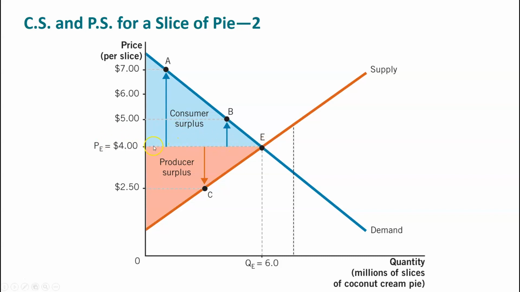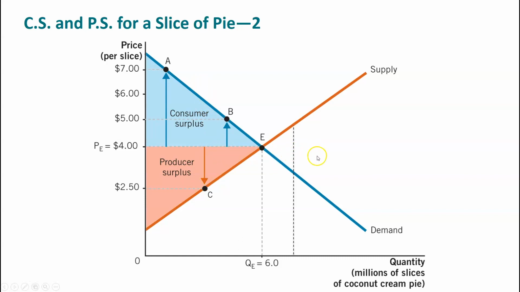On this side of the market, why have we created surplus? Why have we created happiness? The answer is because there is space between the price that's paid and the willingness to pay. There's space between the price that's received and the willingness to sell, right? If we think about the demand curve as the highest willingness to pay and the supply curve as the lowest willingness to accept, there are consumers willing to pay a price higher than the producer's lowest willingness to accept. We can find a pair of consumer and producer who are willing to trade with one another, because there's a consumer willing to buy at a price higher than a producer is willing to sell for, right? So over here, we create happiness with trade because we create this surplus, this space between the price paid and what the producer or consumer was willing to do.